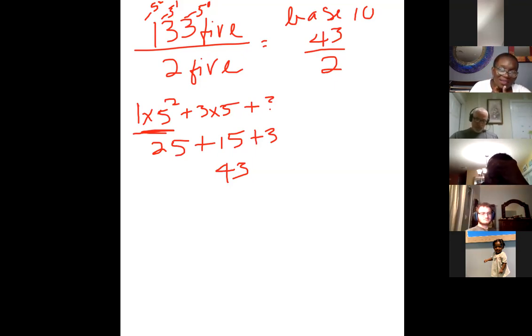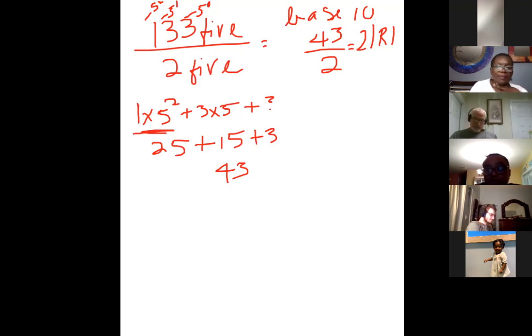Okay. So we divide the 43 by 2, right? Yes. And 43 divided by 2 is not an even number. It gives us 21.5, or 21 with a remainder of 1. Because the base is 2, whatever the decimal point is gets turned into the bit. So 21 times 2 gives you 42, and 43 minus 42 leaves you with 1.